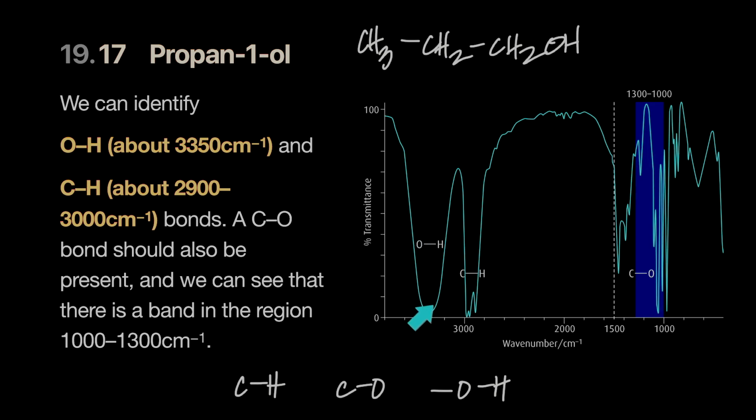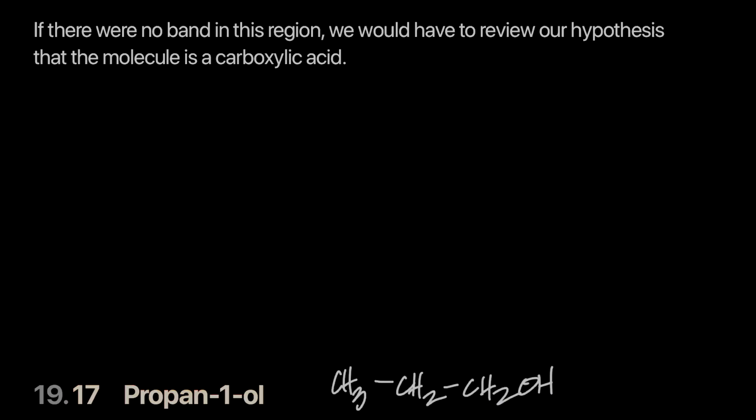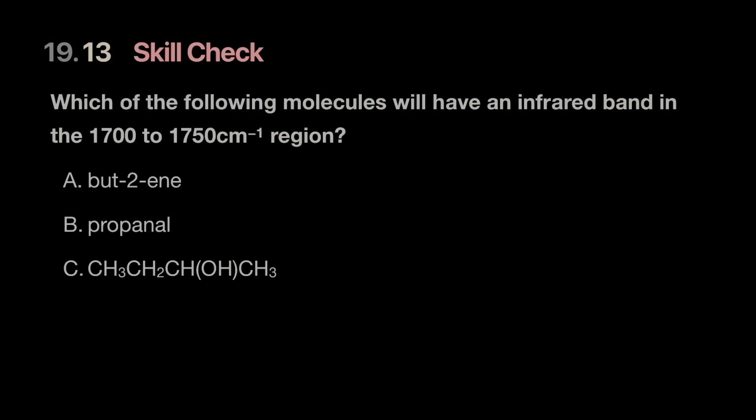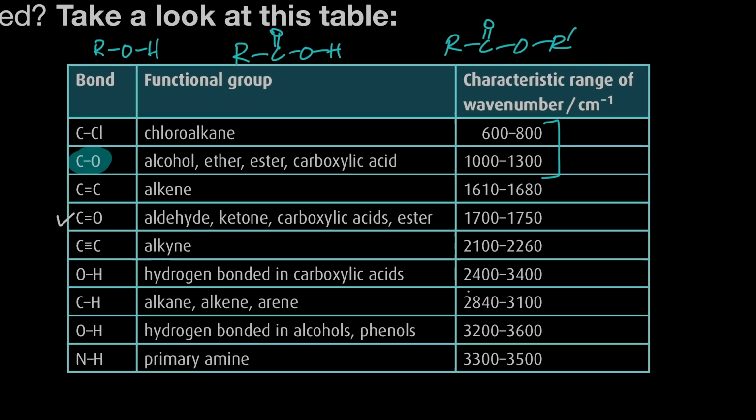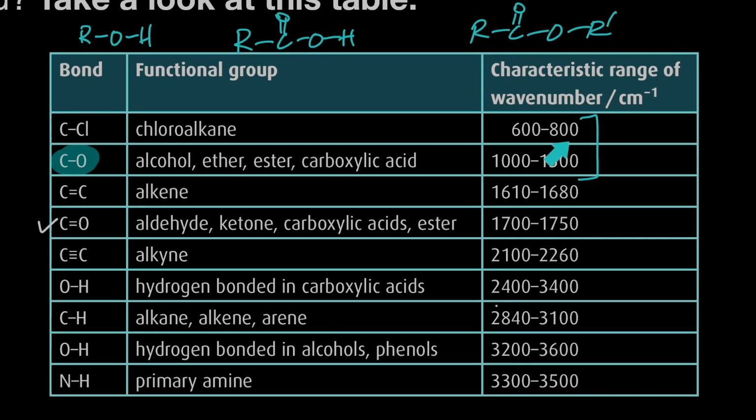Now, you will find these values in the data booklet. And what would the data booklet look like? Well, when you look at the graph, there was a value at 3500, and then you look at the data. What is it for 3500? Either it's an amine or alcohols, OH, or acids. For acids, it has to have a broad peak. And then the molecule either is an alcohol or an amine, which is an NH group.